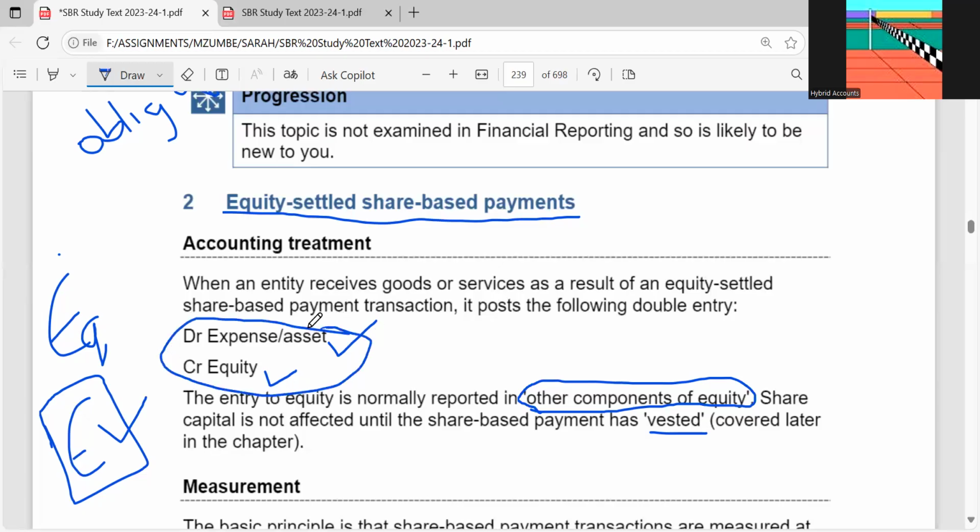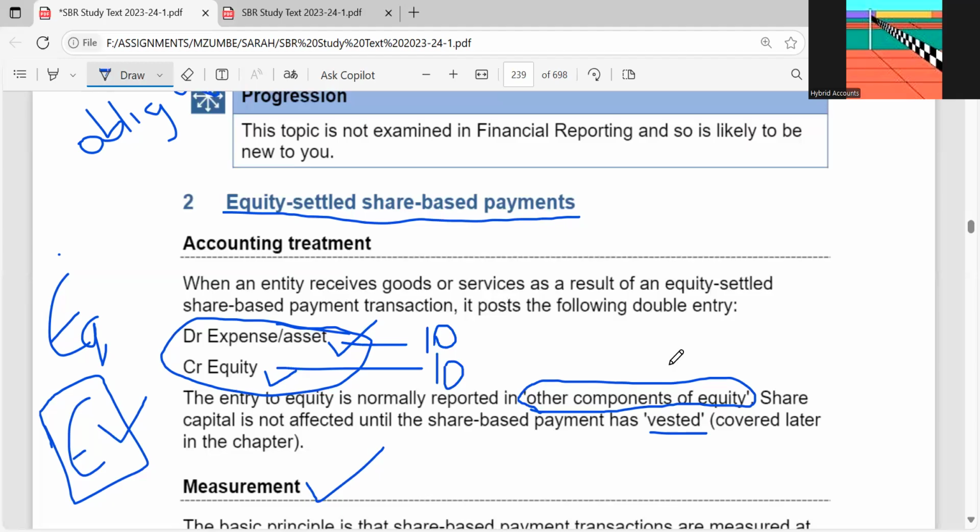Recognition means incorporating items of income in the income statement or statement of financial position, right? So until this point, we will have already recognized our transaction, right? But now, when you say I'm going to recognize equity, you should obviously say you recognize it at how much. So we speak of measurement. Okay, let's say my equity is going to be worth $10 million, right? And I'll expense the same amount. All right. How do you go about actually coming up with the actual figure of this equity and expense? How do you do that in the world, right? So what we are speaking of here is measurement, right? So after recognition, you go to measurement.